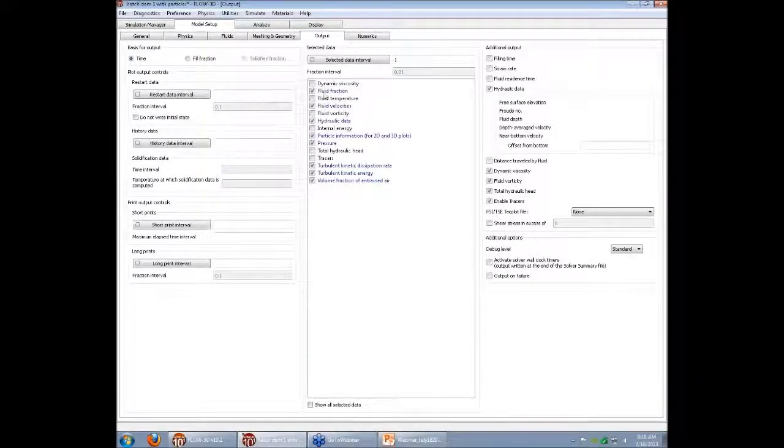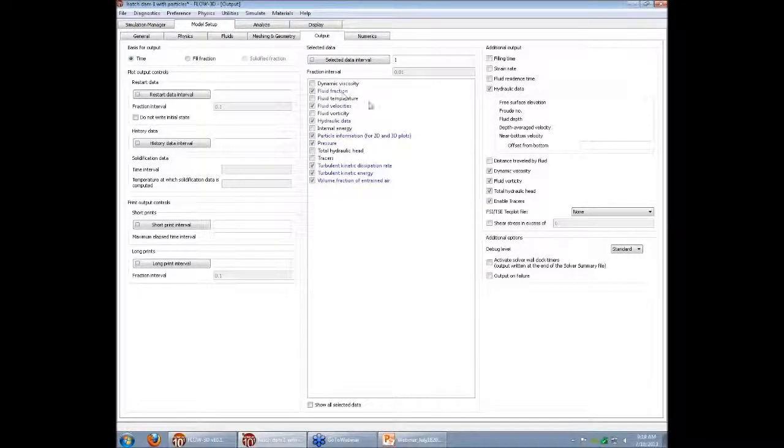Next, we need to choose what it is we want to get out of the simulation. So all sorts of quantities that we can actually output. I mean, there's all the usual stuff, but some additional things. We have filling time, strain rates, fluid residence time, hydraulic data, of course, will be of interest to most of you. Vorticity, shear stress sometimes on elements. Trace, I'll go through these quickly.